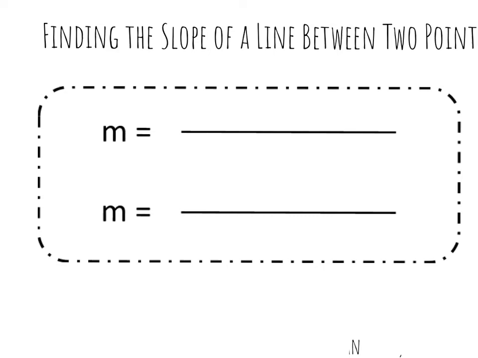Alright guys, so this video is a quick reminder of how to find the slope of a line between 2 points. We learned slope earlier this year when we talked about linear functions. We remember slope is the same thing as rate of change. So when we hear the word slope, we really should be thinking rate of change. Slope is just specifically for the graph of a linear function.